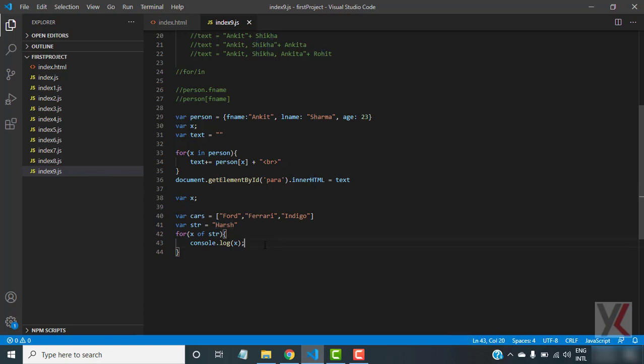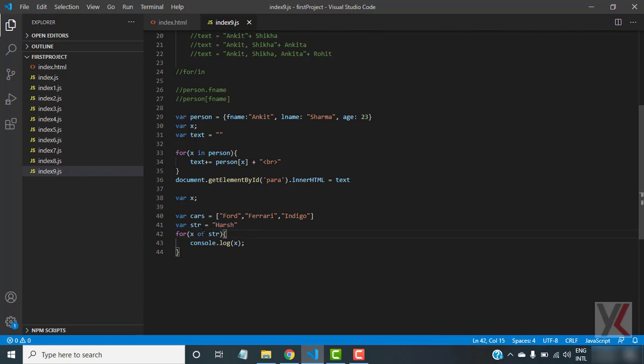I mentioned earlier that it takes out each value inside an array or a string. Here this is a particular value, this is a particular value, and this is a particular value. It extracts the individual string inside the array, and here it extracts the individual character of the text.